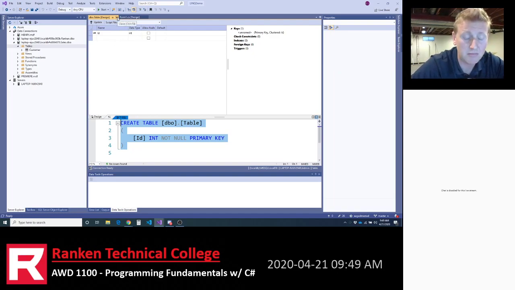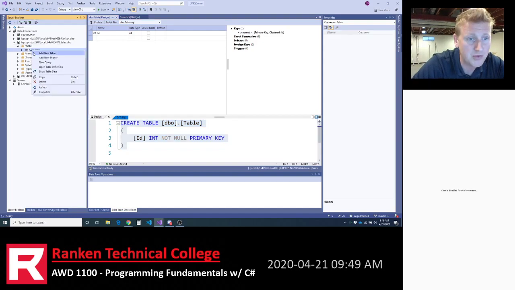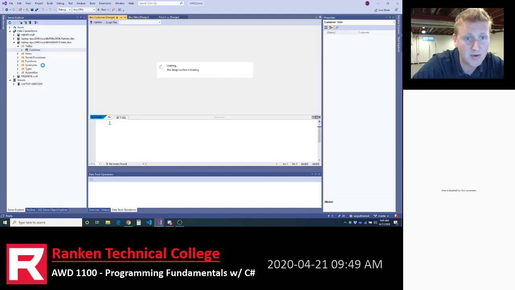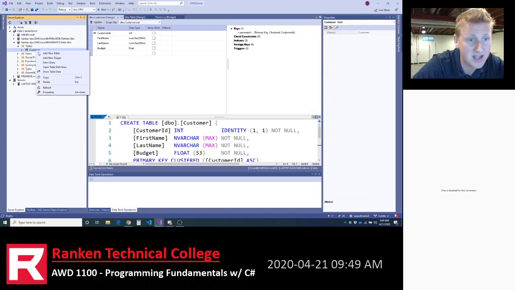Now again, real world, you're going to have many tables. You might have 15 tables on the low side. You might have 100 tables on the high side. We're keeping it basic for this first time. If you need to modify a table, you can open the table. Like, let's say I want to change something. You right-click the table and open the table definition.